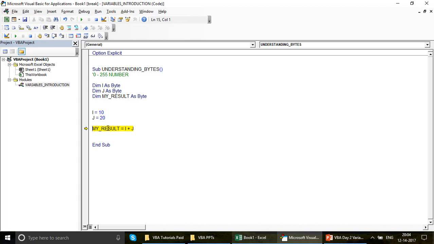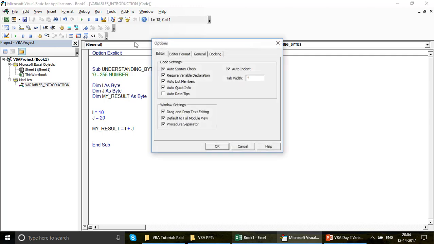Just imagine if I have to see whether this value is coming there or not, whether it is correct or incorrect, and I can't see that. That's a very weird situation as a programmer, right? Obviously you want to check that. So if you have this kind of difficulty, you can't see when you hover your mouse on the variables, then just go to Tools and Options, and this Auto Data Tips should be check marked. I know there are so many other options here, but we will discuss them as we move ahead, when the right time comes. Right now you need to take care of this Auto Data Tips option.